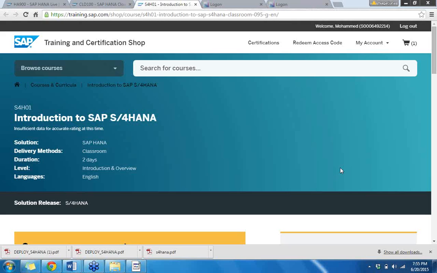Okay. So if you see, BW will continue to represent the preferred solution for enterprise data warehousing and to help customers consolidate data from different sources. Now it can be from SAP or from non-SAP sources.